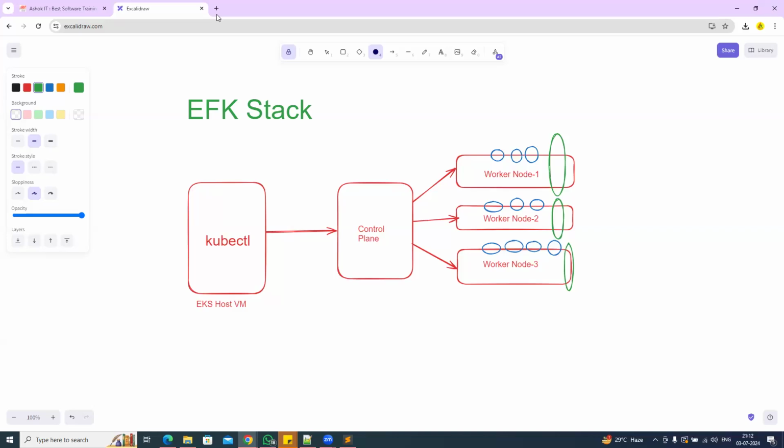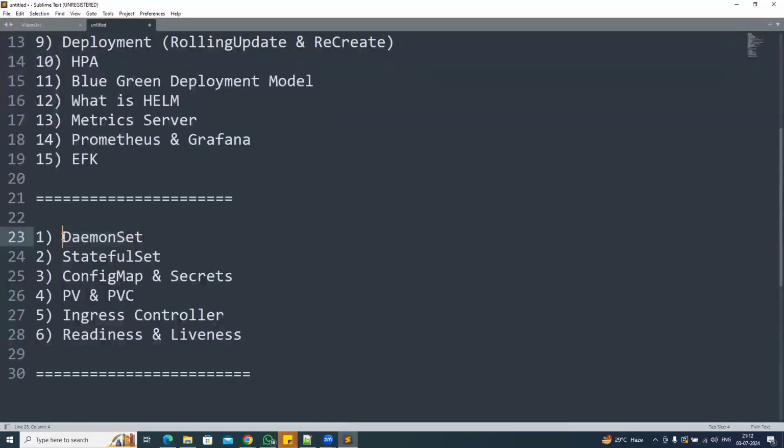You do not need to specify the pod replica count. The daemon set will identify how many worker nodes are available in the cluster. If there are 3 worker nodes available, then in every worker node 1 pod should be created. So if you have such a requirement to create a pod in every worker node, then you need to use a resource called daemon set.